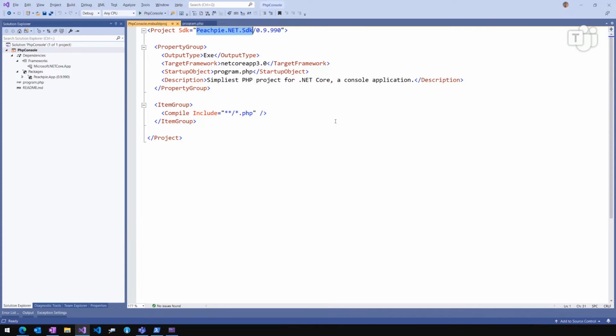So on the first use, .NET itself downloads this NuGet package and installs this compiler into the NuGet cache, and uses the MS-Build targets and everything in order to run the build targets, the clean targets, the pack targets, and everything which is implemented in this SDK. And the rest of this is regular MS-Build stuff you are familiar with. So it's C# stuff, with the one difference: I'm compiling PHP files in here, not CS files. So again, I can specify whatever I want in here, as I'm used to.